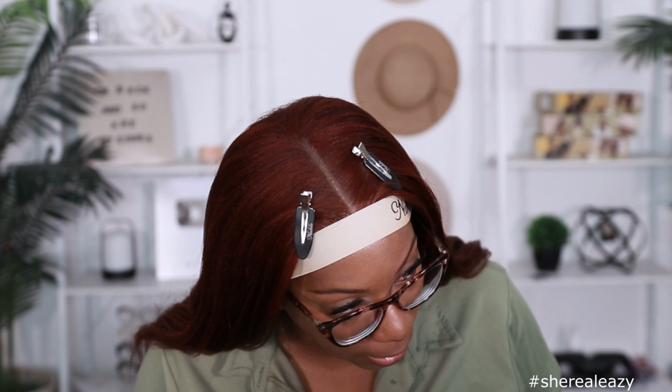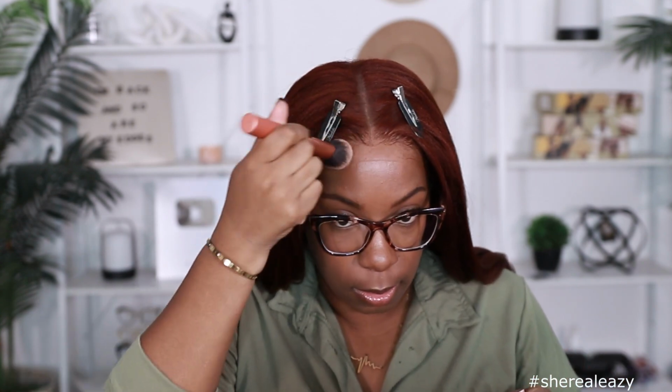They plucked this part out. I didn't do that at all. So let me take off the band. Ooh, cute, cute, cute. Use a little bit of my contour shade on my brush, but I'm gonna wipe some of that off. Bring it around the hairline. It did melt pretty good, so I like that.